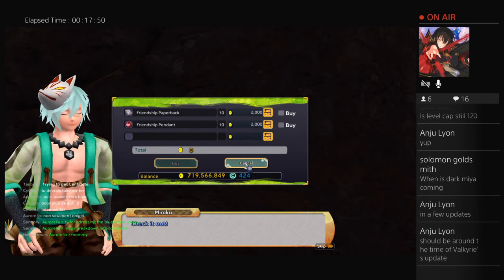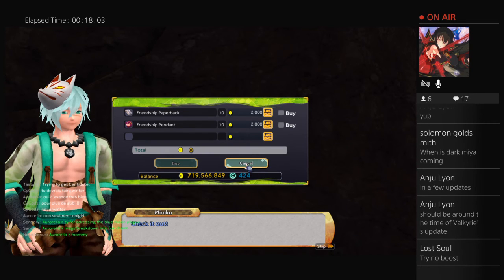Dark Mia, I don't know when she's coming. Yeah, Anju might be right. Around Valkyrie's update. Dark Mia should be coming before Miyamoto comes back, I'm pretty sure. But I'm not too sure, so don't quote me on that, I really don't know when she's coming, but she'll be coming when she's coming. She might come at the same time as Ivis, maybe. I don't know, I could be wrong. I didn't try no boost. I put that off for like 4, 5, 6 months. I put that off since I found out about it. I was never going to try it on no boost.